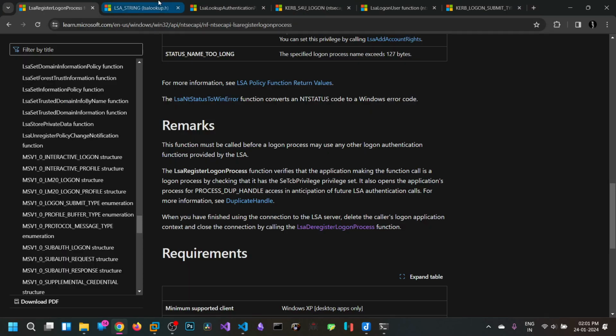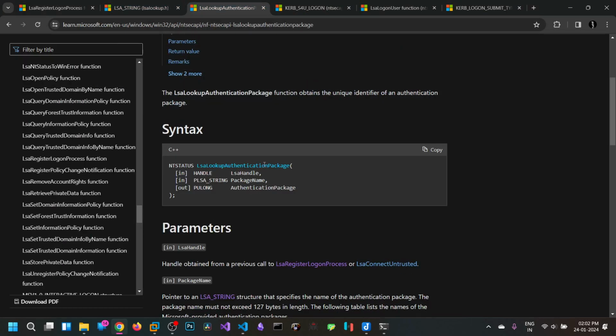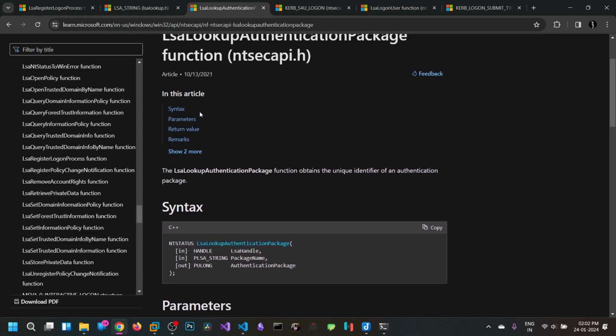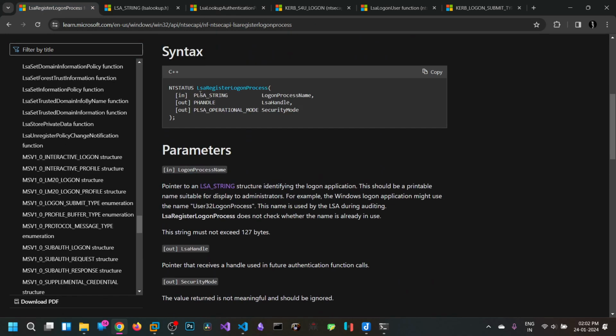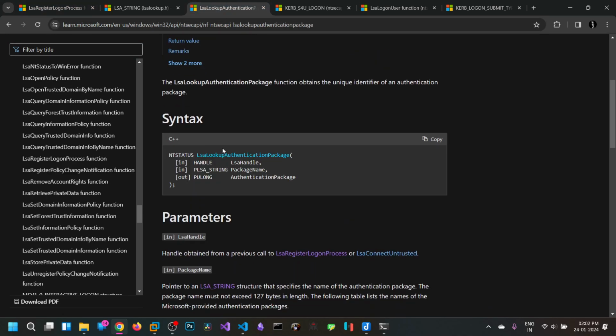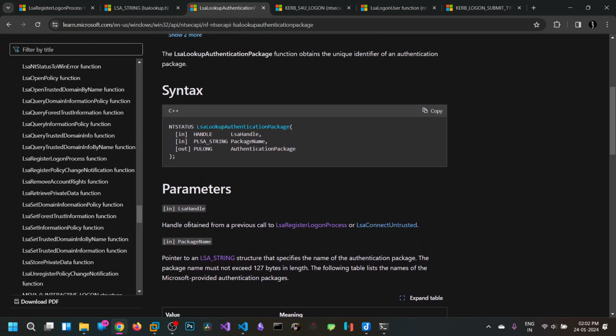The next thing is we need to look up the authentication packages. We need to pass the Kerberos string to get the unique identifier for the Kerberos authentication package. This function LsaLookupAuthenticationPackage obtains the unique identifier of an authentication package. The first parameter it takes is the LSA handle, which we got from LsaRegisterLogonProcess, the handle obtained from the previous call, and the package name.